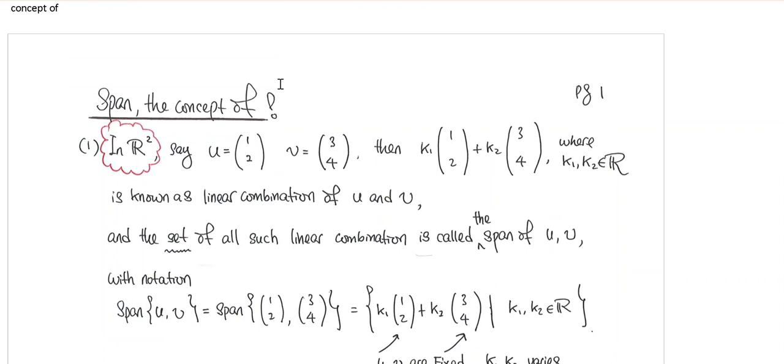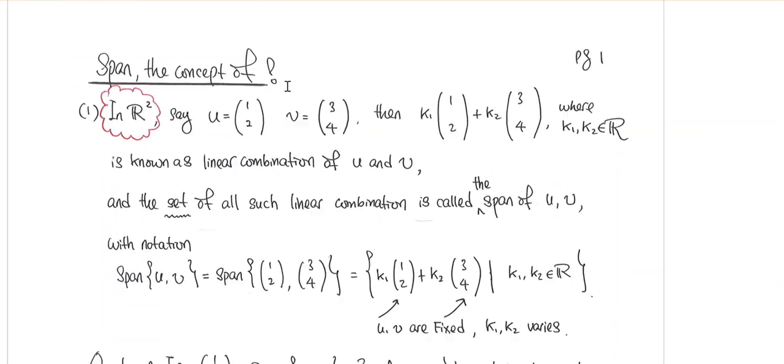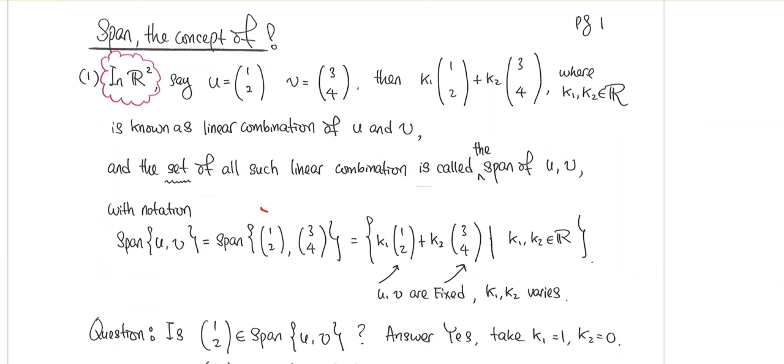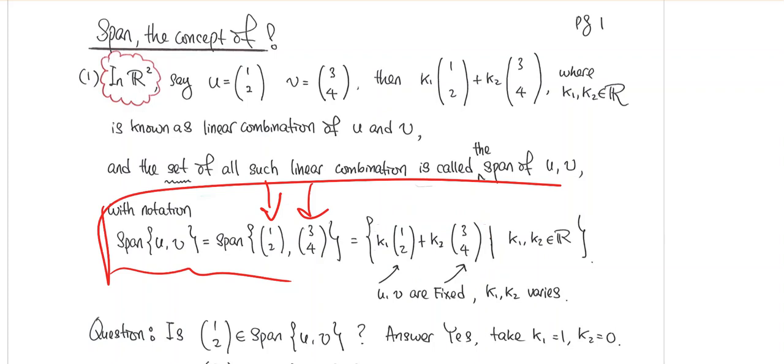This is one of the major concepts in linear algebra that by now you should know very, very well. So let me say that again. Given two vectors in R2, which we call vectors u and v, the span of these two vectors is the collection of all the linear combinations of these two vectors. Written out, the span of u and v is given by this. Always remember your k1, k2 are real numbers. They are changing, and the things that are not changing are these two vectors u and v.